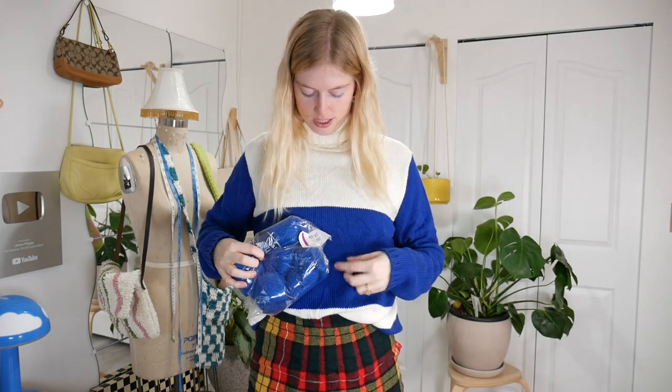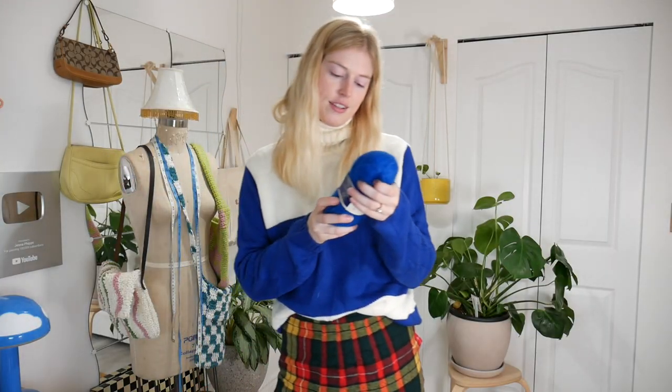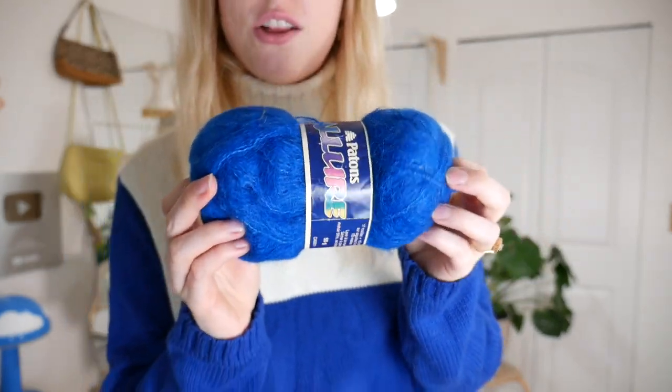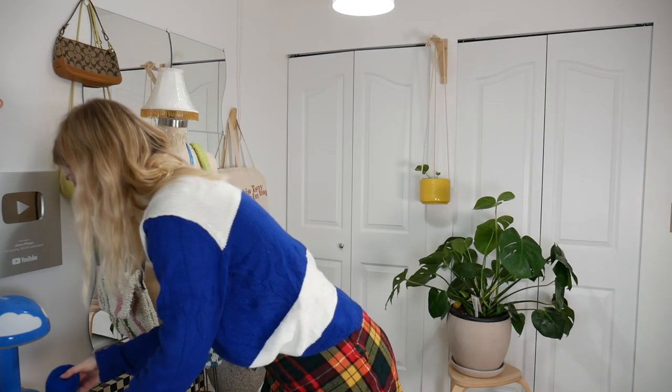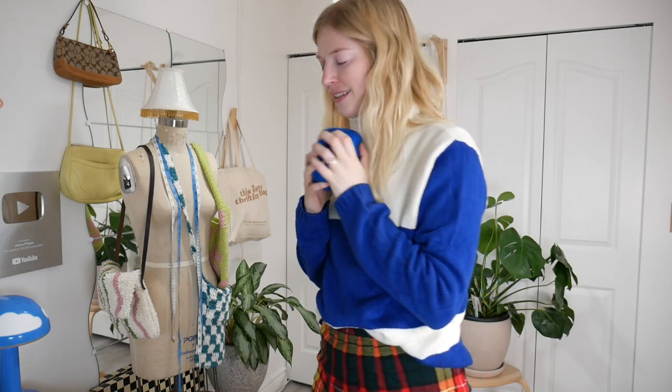Last bundle of yarn — blue. Like the same colors here. I have a lot of blue yarn that's this color but I just can't get enough, it's my second favorite color, so I always pick it up when I see it. This one is another mohair one, it's 50-50. Look at this color — oh my goodness, it's the prettiest color, second prettiest color in the world. And then it also came with a whole bunch of other of the same color yarn, just rolled up nicely. Thank you to whoever rolled this up nicely — very appreciated.